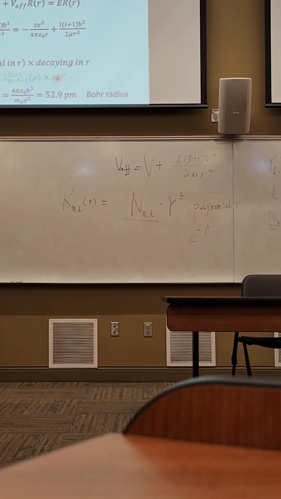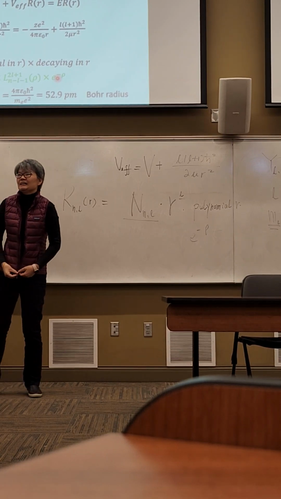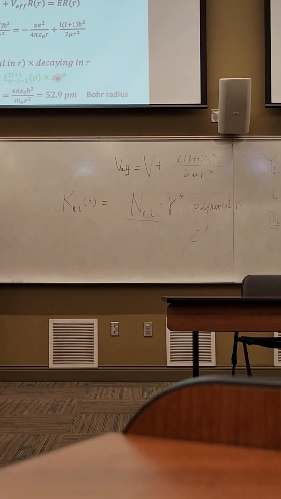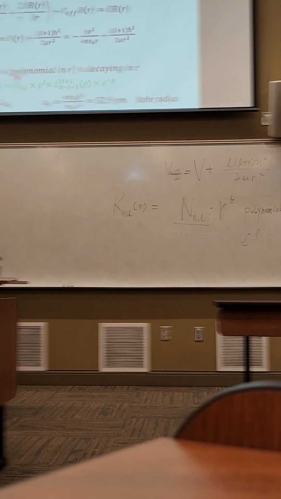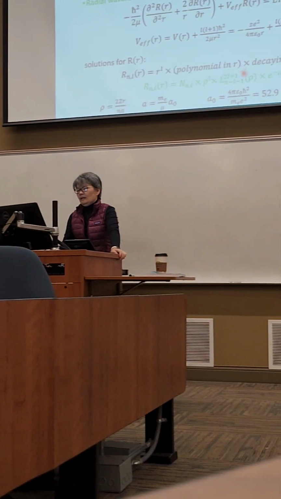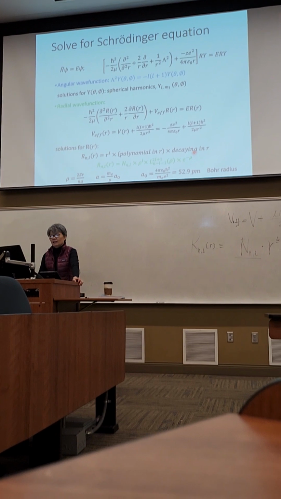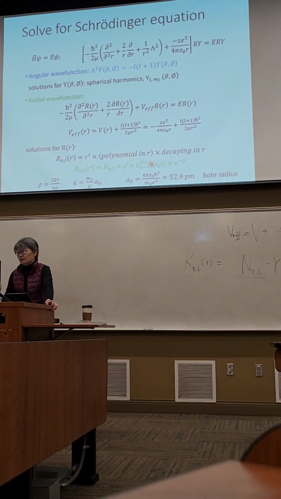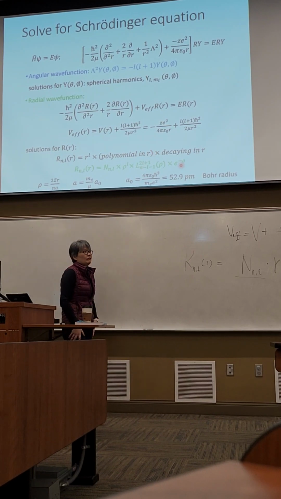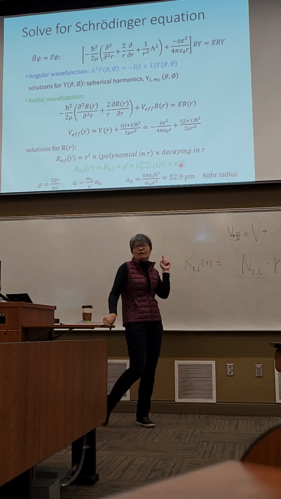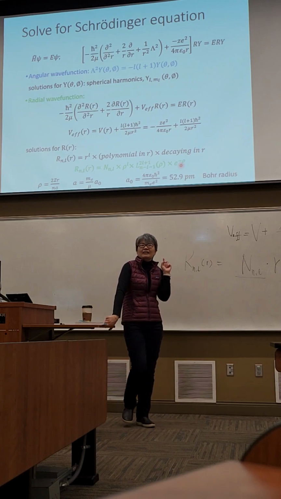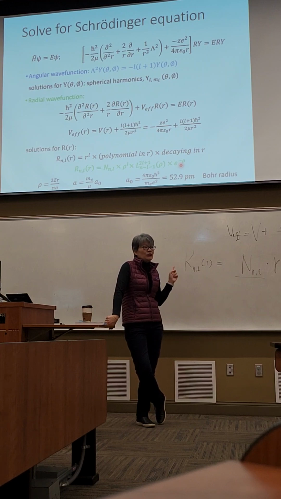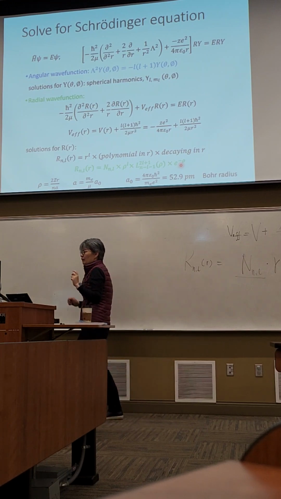Okay, so it's complicated, guys. A solution like this is super complicated. So the solution for the radial component has a normalization constant, a power in r, a polynomial in r, and then an exponential decay in r. And then you say, no, wait a minute, that's not an r, it has a rho here. The rho here is a substitution with a constant that is related to r.